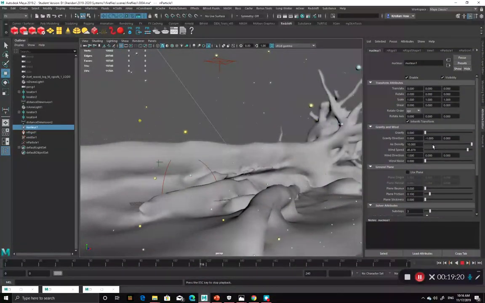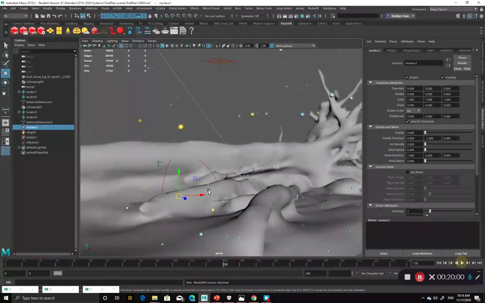So air density and wind speed. That's obviously blowing them all in one direction, so I probably don't need the wind speed to be that high. But what I want to do is add in some wind noise. If I do this, now that's a little bit too much. Now that's going to be a little bit too jittery probably. You know what, let me just zero that out. Let me try the turbulence one more time because I feel like I was in the wrong camera.